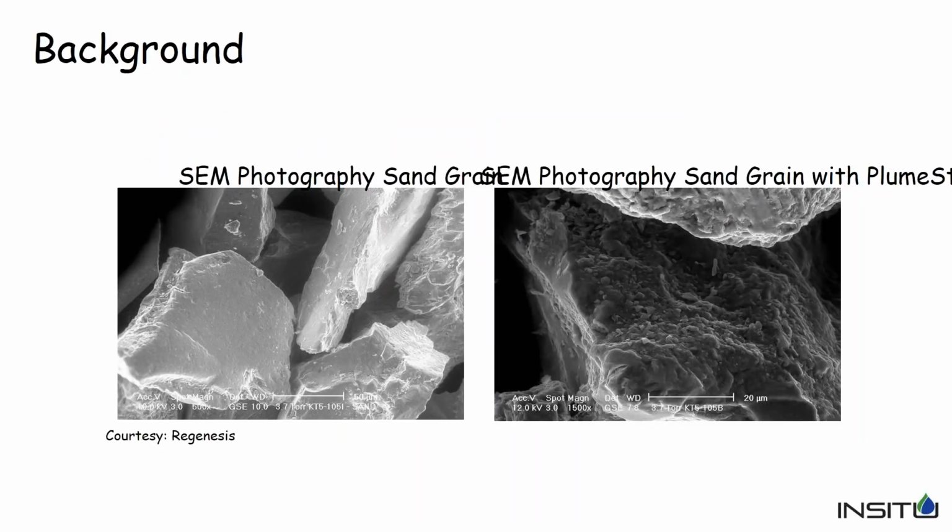These are micrographs, courtesy of Regenesis, showing scanning electron microscopy of quartz sand grains before and after the application of PlumeStop. You can see in the photograph on the right how fine and small the colloidal activated carbon is compared to a sand grain, and how well it coats the sand grain too.